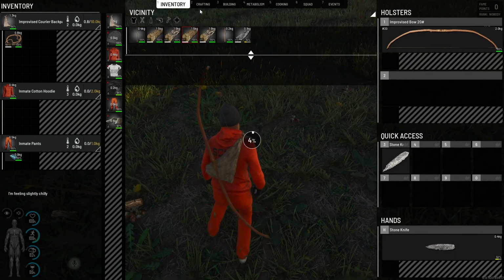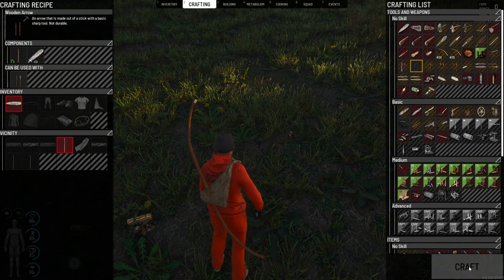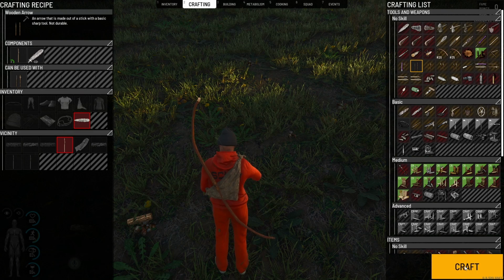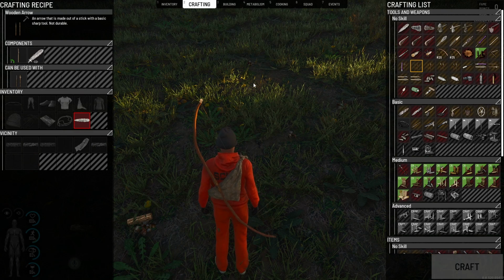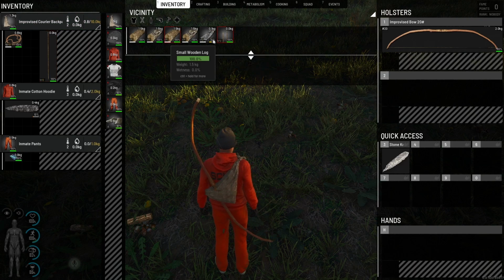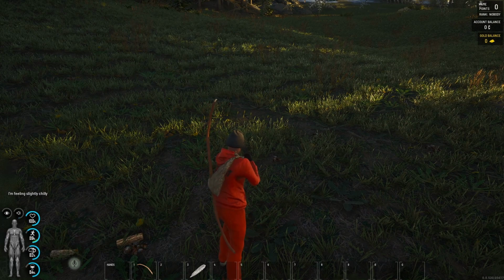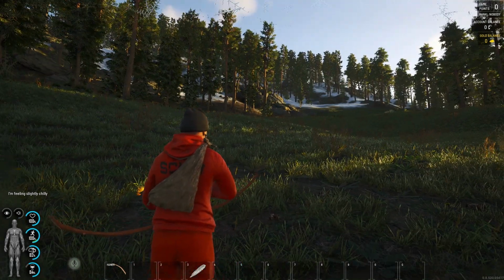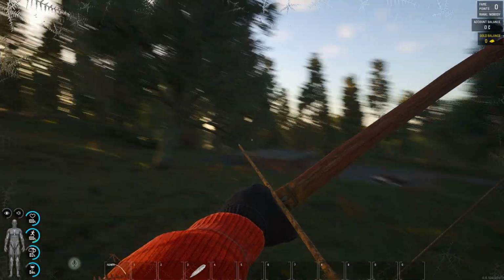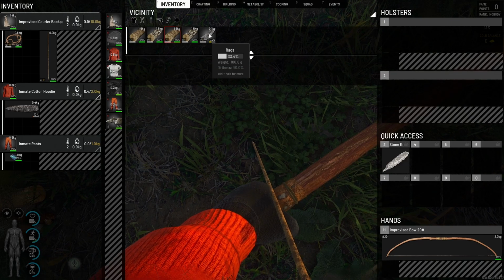So now we're going to cut this long stick again into smaller sticks, and then we're going to create ourselves some arrows. If we come up here, we can see wooden arrow, and these are usually fairly quick to create. Just going to create as many as we can, and then we're going to add them into our backpack. And now we've got, if we click 1, we can actually defend ourselves now. If you press enter, you can go into first person mode.